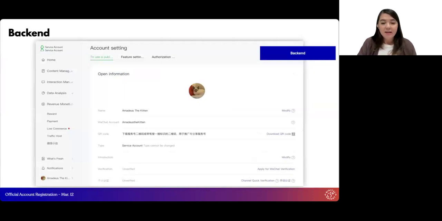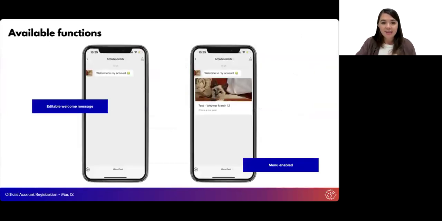It's also free. As a foreigner, you cannot do the verification. For Chinese people, they can. So for the functions that are available, you can do a normal welcome message, you can post articles, and you can have menu tabs as well. Later on, I can create a small group for us and share these accounts with you so you can check. Also, just in case, you can open this kind of account with your local mobile phone. But if you change your mind, you can delete this account.